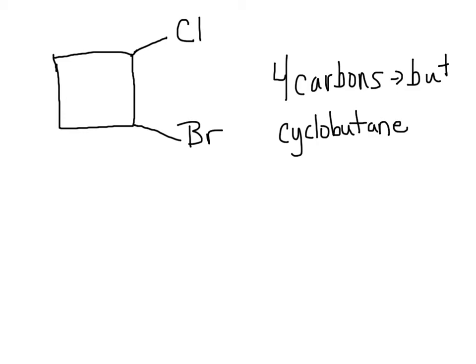When I look at the molecule, I see I have 2 substituent groups, my bromine and my chlorine. They're both attached to the ring. They're both side groups here. What I'm going to do is look at 2 ways that I can number this molecule. There are actually 4, but I'm only really worried about 2.